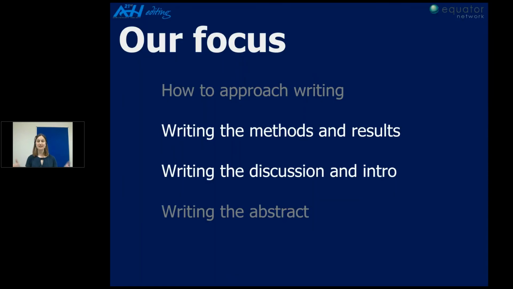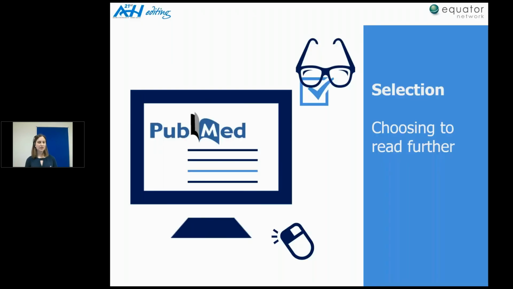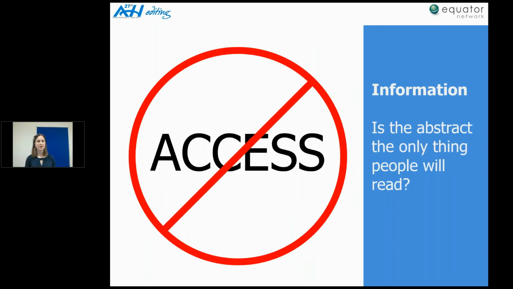So we've written the main study. Now we're just going to summarize it in the abstract. So abstracts are there as a selection tool. People will be looking through titles, looking through abstracts to decide what to read most. But you also need to think of them as possibly the only thing that someone will read about your study, because a very large proportion of the world doesn't have access to all full texts. So you need to be really careful that your abstract is a fantastic reflection of your study.